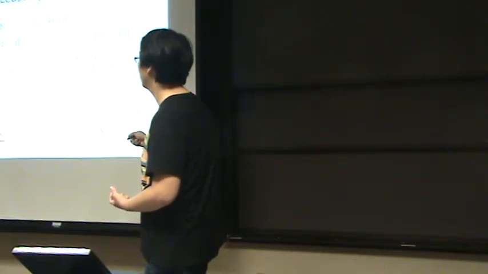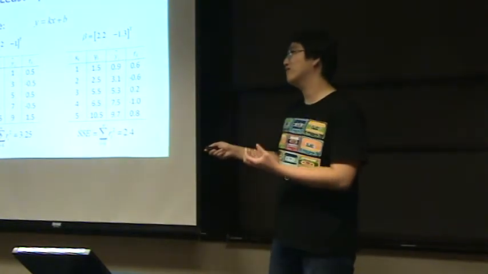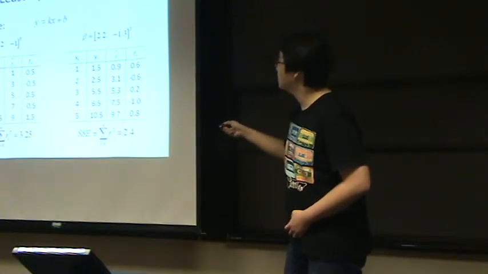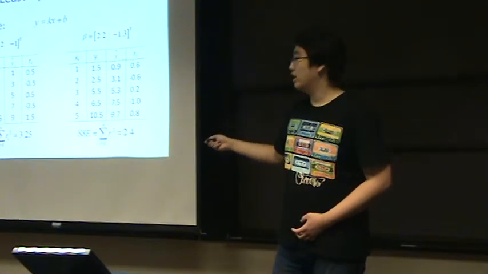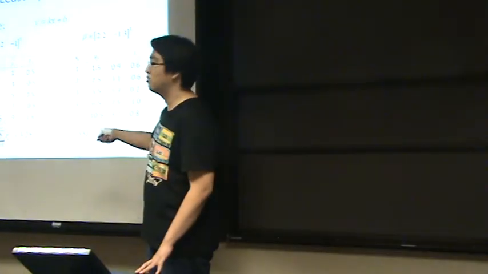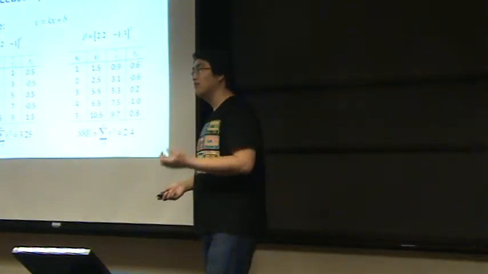So for example, the same model, and this is our observed set of data, and if I use this set of parameters, this is our predicted y value, and this is our residual, and then the sum of square of errors will be 3.25. But if I give you another set of parameters, this, and a new set of predicted values and a new residuals, and the new SSE is 2.5. So this one is less, is smaller than this one, right? So we can say this estimation is better because it gives us less errors.